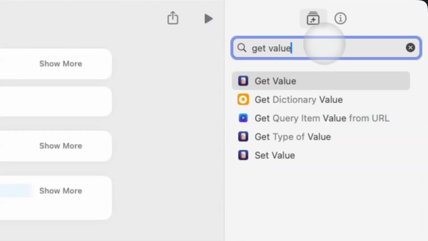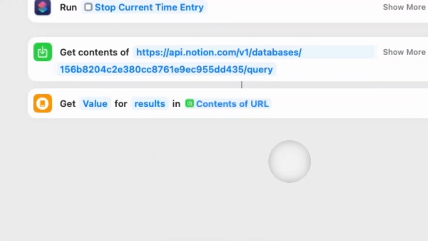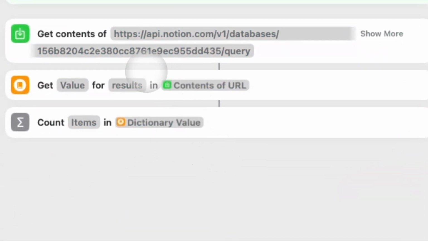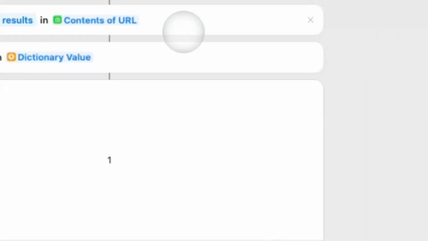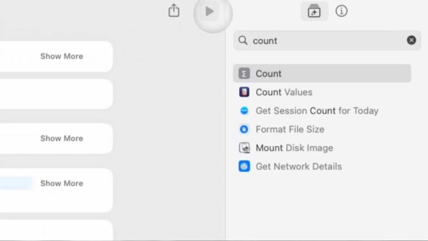And let's once again get value for results and count the items. Have one. Let's see, yeah, we only have one project here actually, but if we go with done, for example, so if we run it once again, we'll have 0.